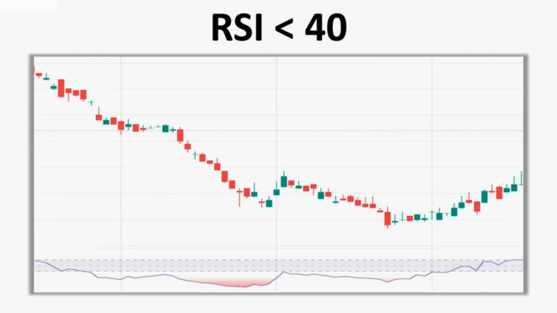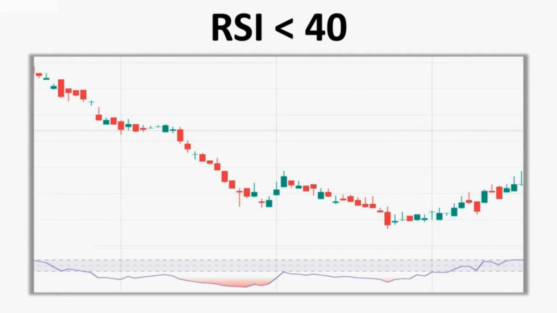And again, you can see this is an example where the RSI is below 40 and the market is moving in a sharp downtrend. So in this case, looking for a buying opportunity over here will be completely stupid, since the RSI indicator is itself telling us that this scenario is bearish. So we have to go according to the market, we have to go according to this indicator, and it is just like catch the trend, go along with the trend. So this is the story of how the RSI indicator works in the market.